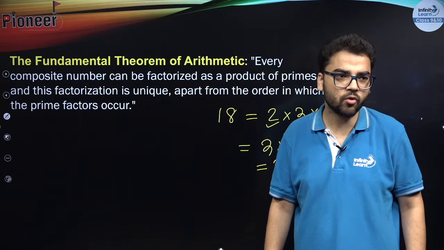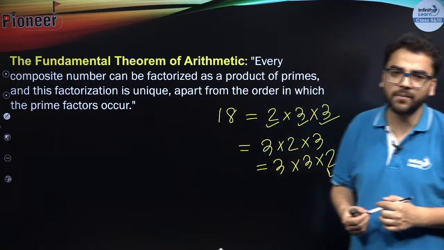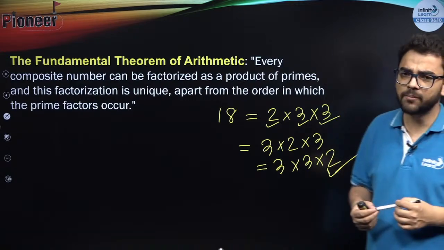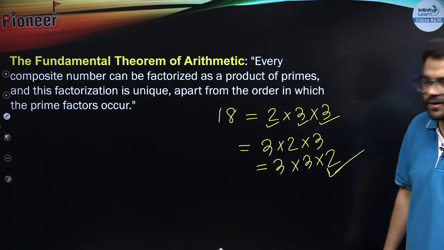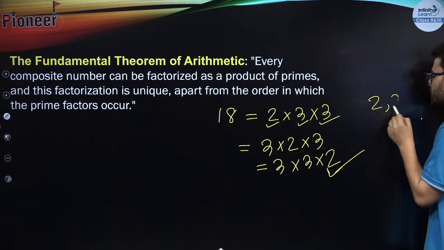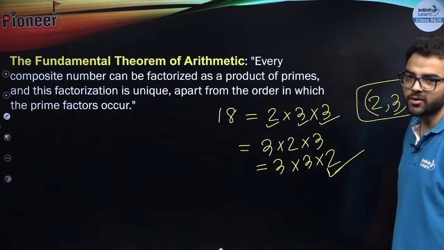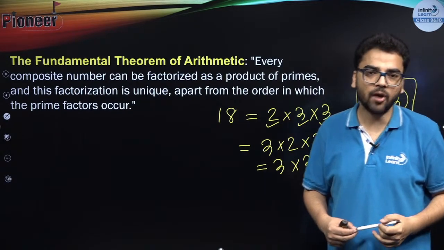Deed, what are co-prime numbers? We have already done this in the previous slide. Deed, you can please go back. Co-prime numbers are numbers having no common factor except 1, relatively prime or co-prime you can say. For example, 2 and 3 are co-prime numbers because they do not have any common factor except 1. You got it? Or you can say their HCF is 1. I hope that is clear.